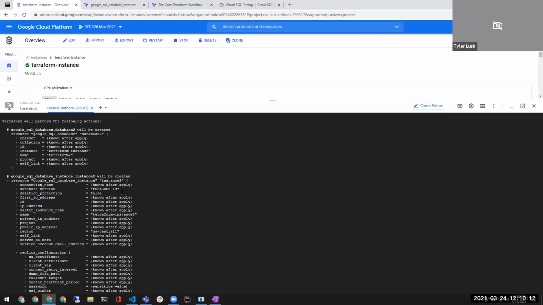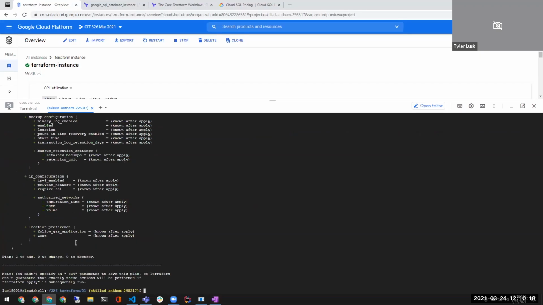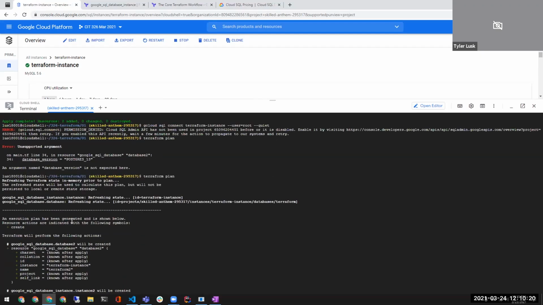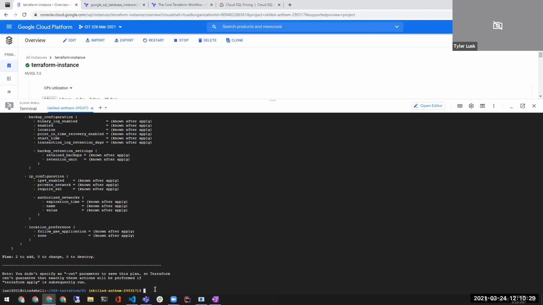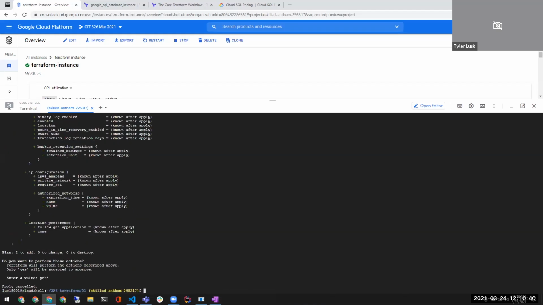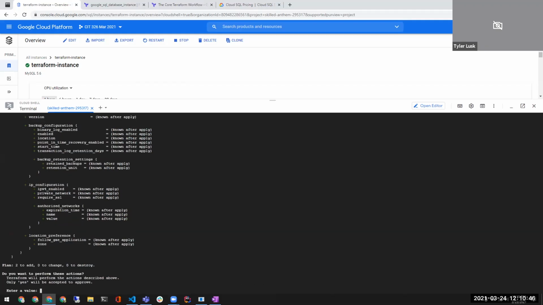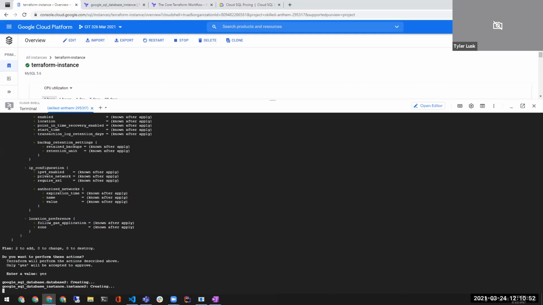Terraform plan, you can see in addition to what we're looking at, it's going to add two more resources, that database and the instance of database. So it's looking at the state of what was already there and saying, how is the file that you declared different? So we can also run this again. I spelled that wrong. Go through the process again.